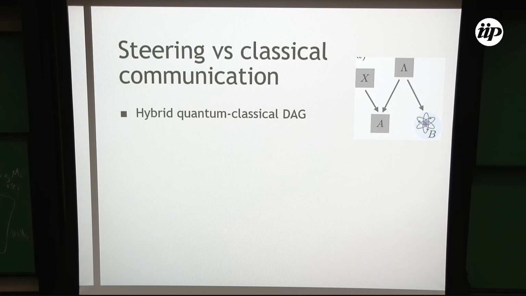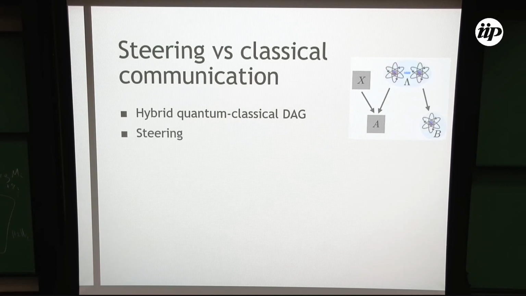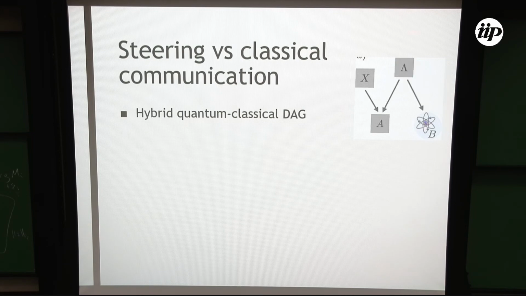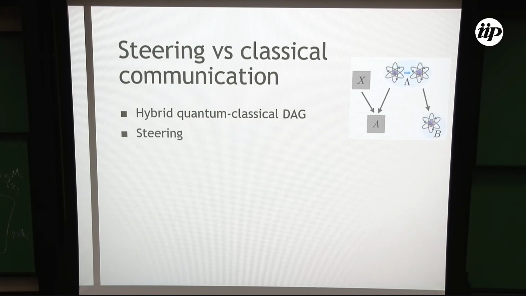And then what we're going to work with here is a classical-quantum version of these causal structures, in which instead of having all classical variables, we have a quantum variable here. So think of it as a state which we can tomographically describe. So we have access to that state in general. And then, first of all, this defines steering, right? If this cannot be written like this, if you need a quantum state up here, then the system is steerable, the assemblage is steerable.